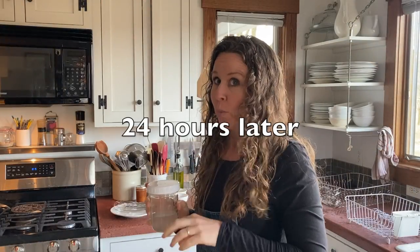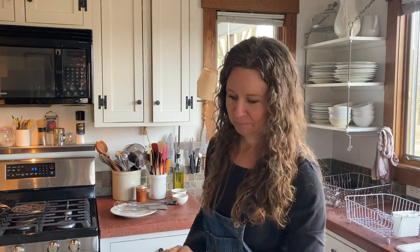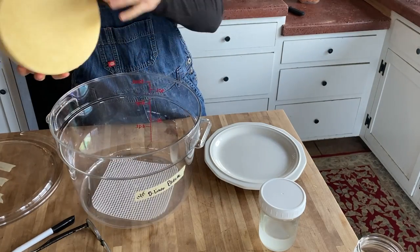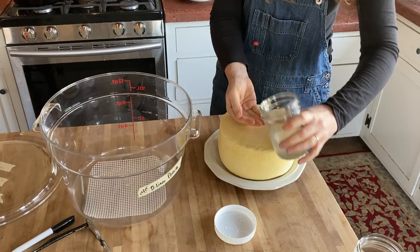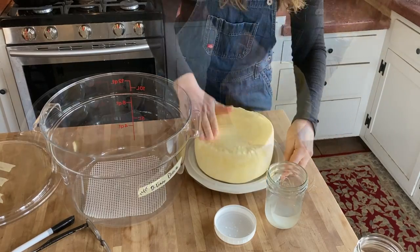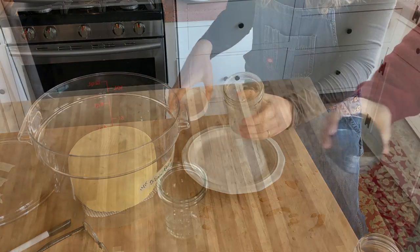This is the third wash, and I'm still gonna do it with the bee linens just to make sure I'm getting enough bee linens on this cheese. It's not nearly as wet in here as it was yesterday. It smells great, feels hard. A little bit of condensation on the bottom. I'm gonna toss this out now and I'll make a new light brine for the remaining 7 washes.